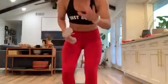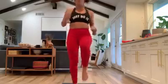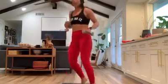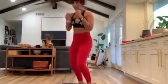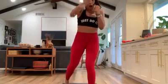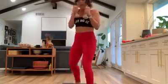Do not slow down. 5 seconds, you lose your weight. We're still moving. In four, you'll keep your weight. In three, in two, and one. Shake it out, southpaw stance. Right foot forward, left foot back. Hands up to your cheekbones, you know what it is. It's jab, cross, reset. Reset, reset.